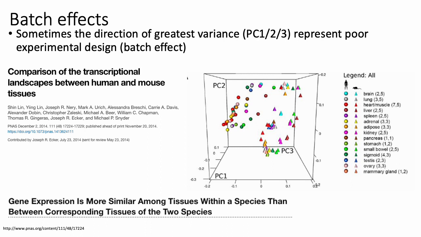This paper was somewhat controversial in the sense that there are many papers before it that studied conservation of gene expression patterns in tissues across organisms, including humans and mouse and other vertebrates. The broad conclusion that people had made up to that point is that gene expression patterns are pretty highly conserved. So generally speaking, people thought that the heart expression of human looked more similar to the heart expression of mouse than to, say, the liver expression of humans.